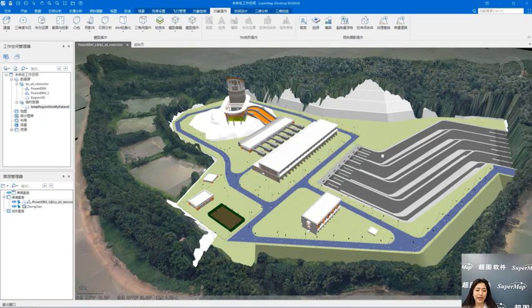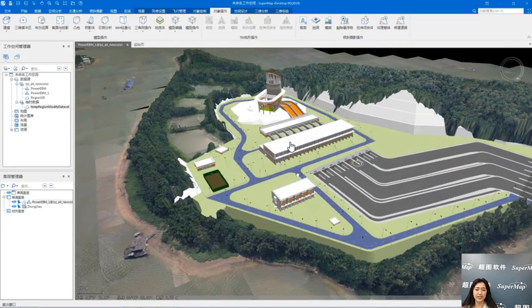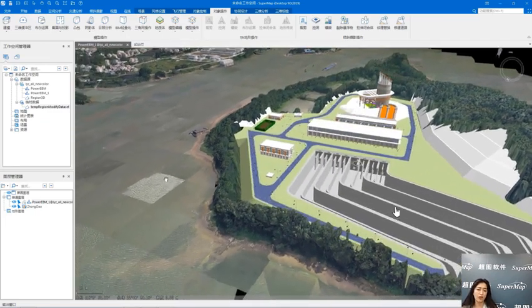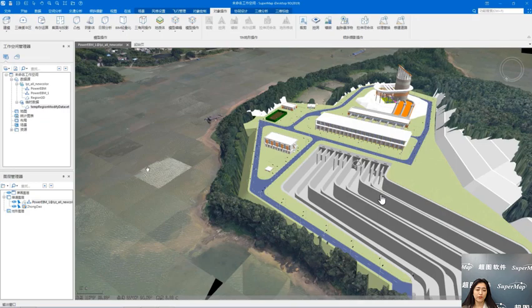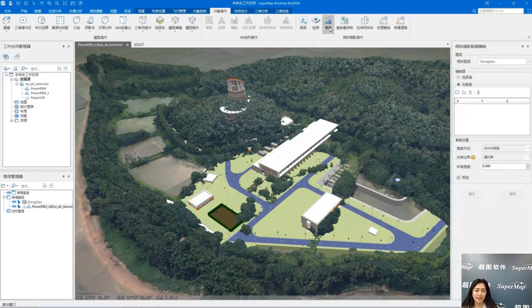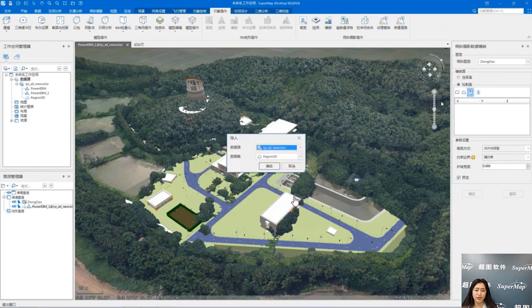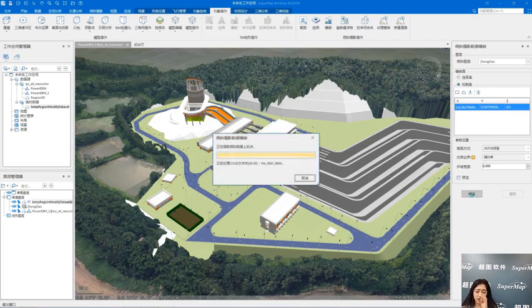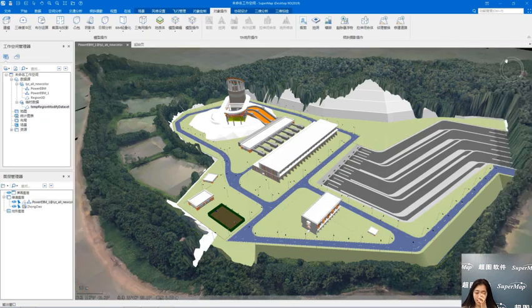On the one hand, oblique photography data can be used to build a surface model of real-world buildings in batches, which can be used as a base map. On the other hand, the internal structure of the building can be generated through the BIM data to achieve more precise data analysis and modeling.